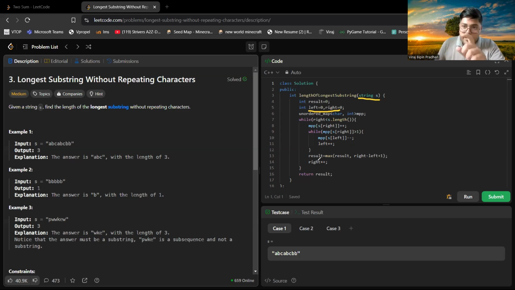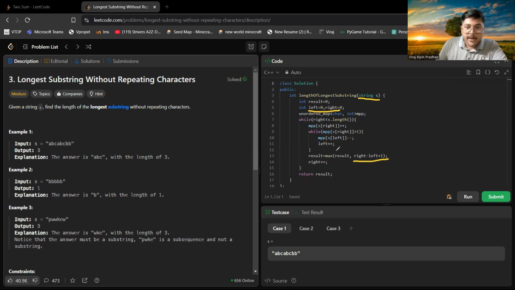After that, every time we either shrink or increase the window, we'll calculate the maximum of the result, which is the maximum length we'll be storing, or the window size which we currently have. Like consider the same first example which we were taking.